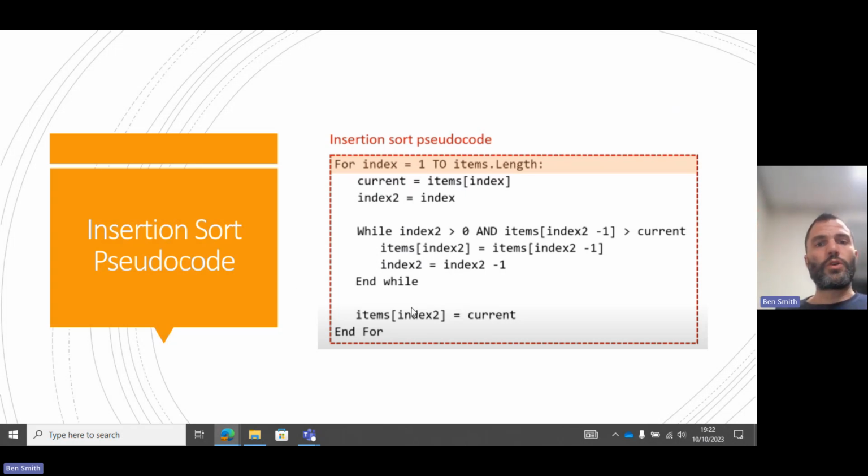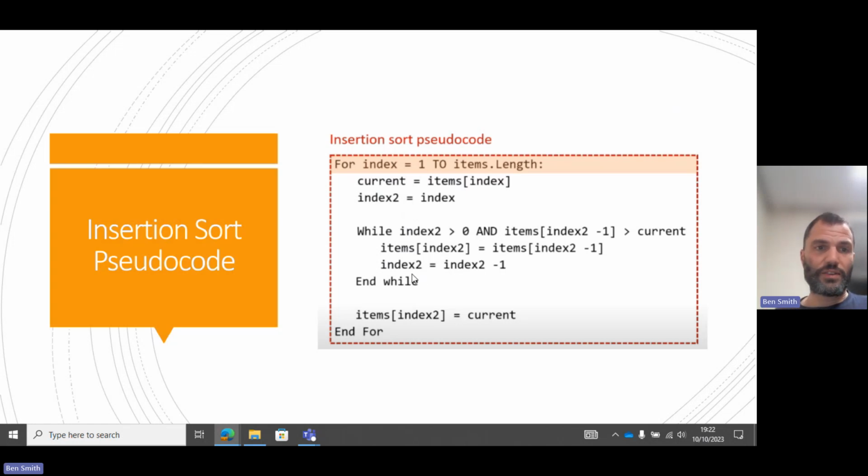And then after the while loop, we update the array with the item that we've saved in current.